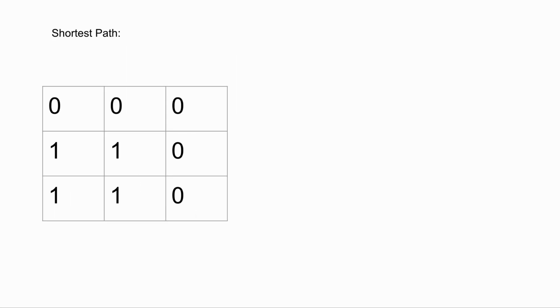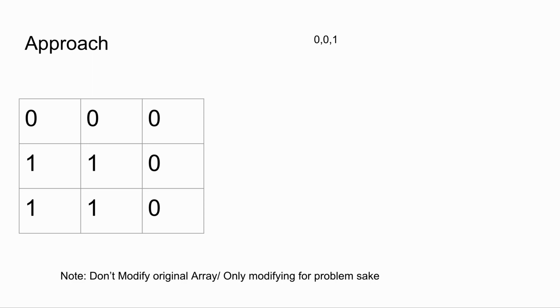Whenever you have a shortest path problem, the first approach that should come into the mind is breadth first search. Why breadth first search? Because it visits all the available positions in the first step, and it will compute all the shortest paths. Then only we go to the next available paths. So this is the most intuitive thing to think about whenever it comes to a shortest path problem.